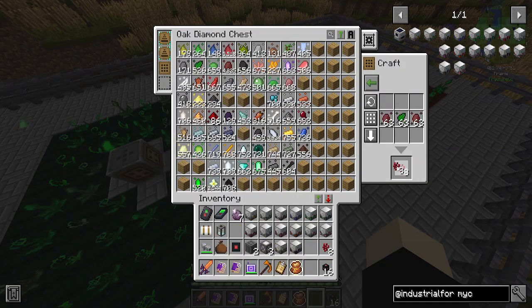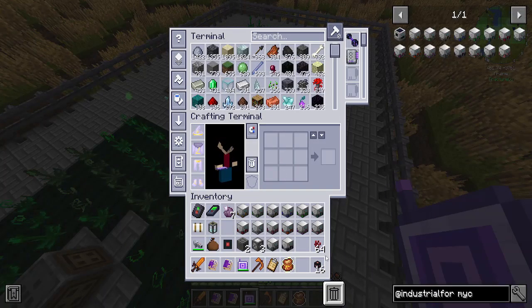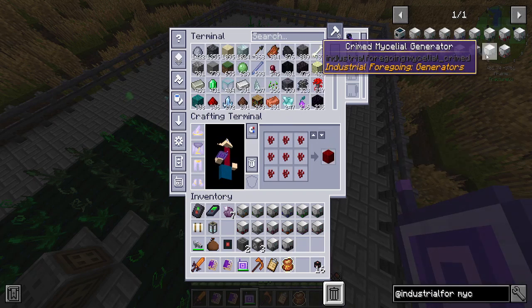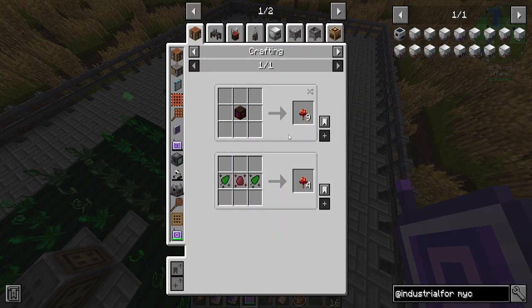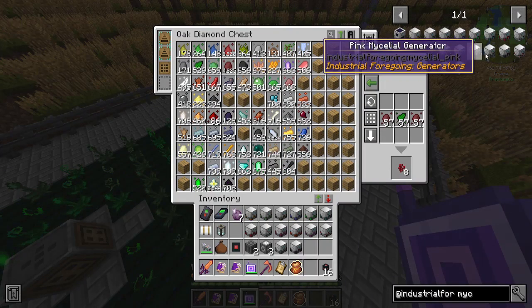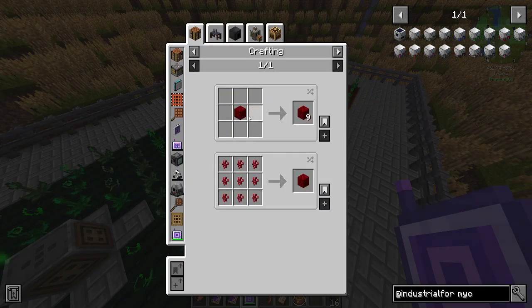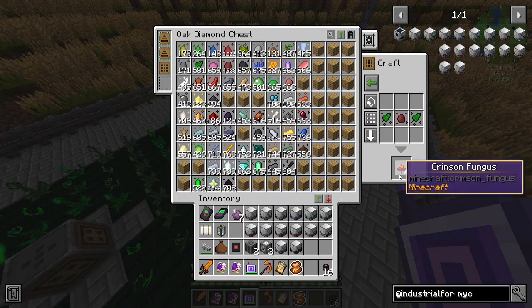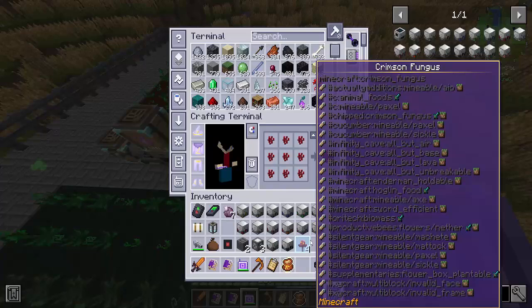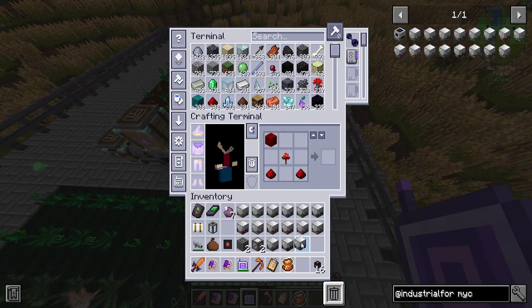Grab a bunch of this. Throw it in. 1, 2, 3, 4, 5. Nether, or crimed mycelial reactor. How do we make this? Okay. Primed mycelial reactor. Make this. Throw that away. Can we do it now? Yes, we can. One more.